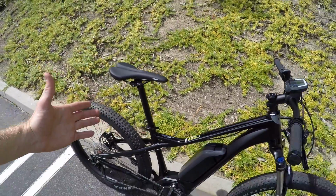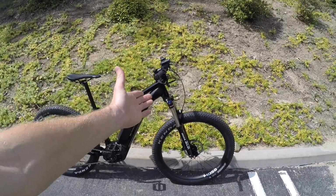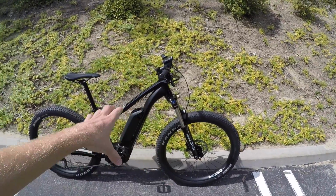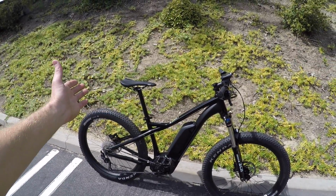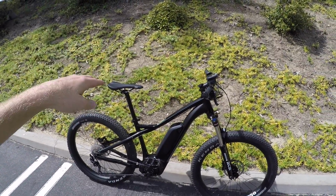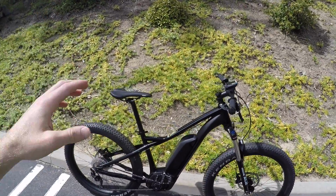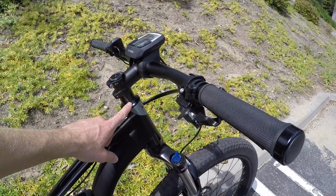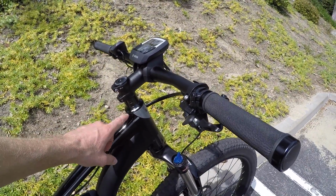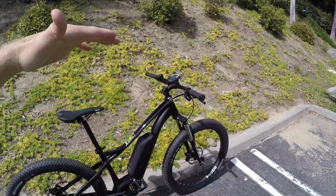If you're someone like me who's a little bit sensitive, you've already got a suspension fork up front, but this isn't a full suspension bike. And if you're riding faster at like the 20 mile per hour top speed, and you're going through the city and going off curbs and bumps and stuff, it can still get to you. This is a little bit more aggressive. It's not a super long stem, and they do have these 4 or 5 millimeter risers here, but it's a flat bar, so you're a little bit more forward, and my neck and back feel that.